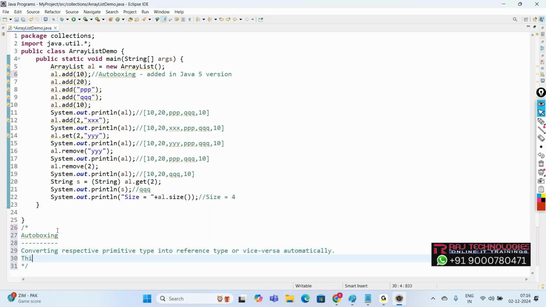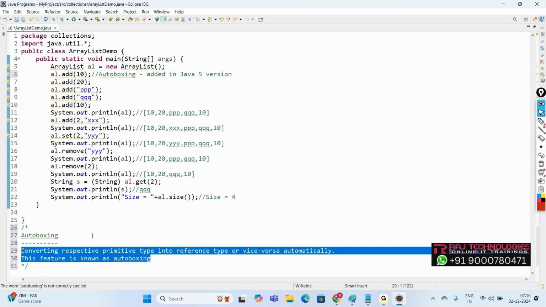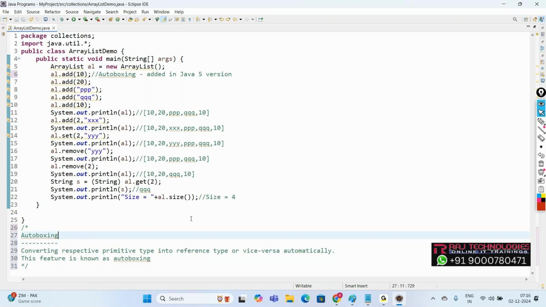This feature is known as autoboxing. Right?